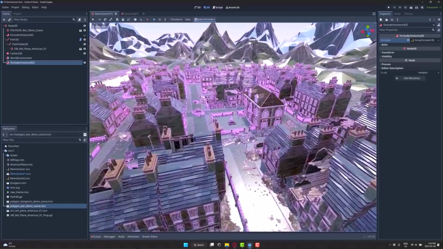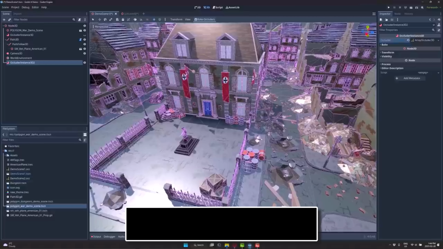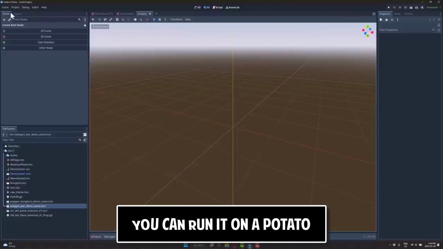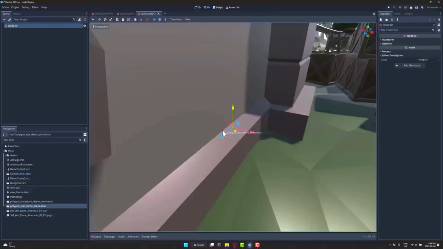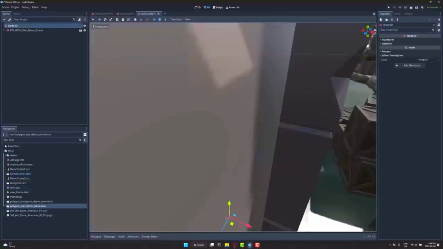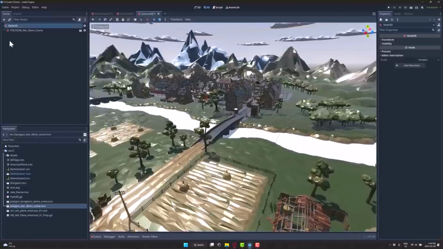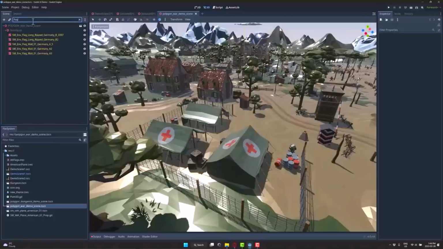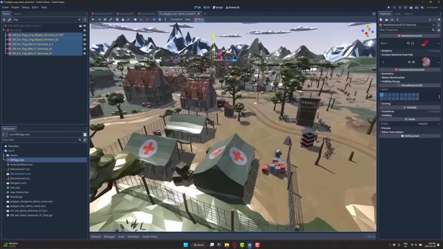So now, in no particular order, the biggest reasons why you might choose the Godot game engine over Unreal and Unity are, and the first one is, you can run it on a potato. So if you've got very restricted computing, running the Unreal Engine is not a fun prospect. Even the Unity game engine, not the biggest, best prospect out there. Whereas Godot, the game engine is like 100 megabytes in size. Even with all the templates downloaded, the installed templates, you're still looking at about a gigabyte in size. In terms of the amount of machine you need to run it, you need to have an OpenGL 3.1 compatible GPU. And that's it. Literally, that is it.